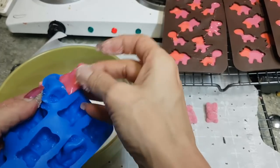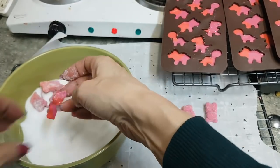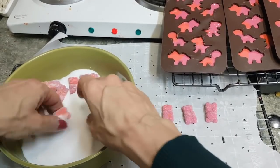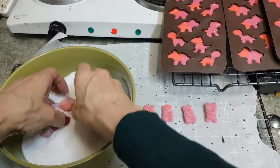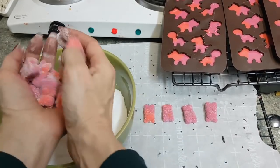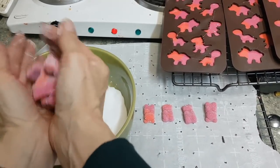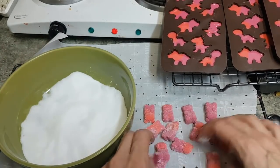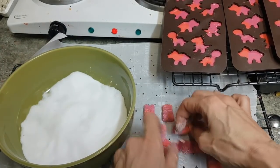And that should add a little more gelatin there that'll fix that right up. And if you find that they are too chewy, like rubber bands, again, same thing, just put them back on the double boiler on low, remelt them, and add a couple of tablespoons of liquid to it, and mix it all in until it's all melted, recast them, and that should take care of that problem.